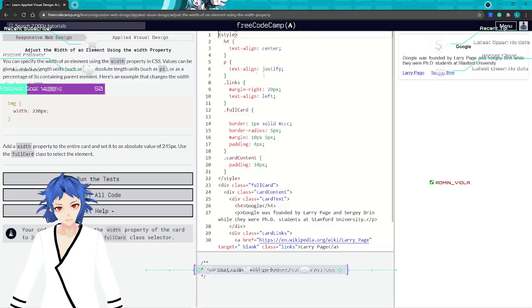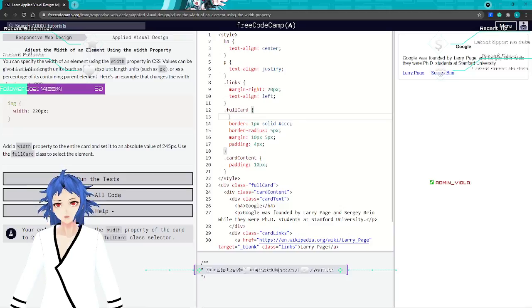P here, which would be the text. P stands for paragraph. That sort of thing. And so full card would be this right here. Use the full card class to select the element. So we pretty much go here, tab.